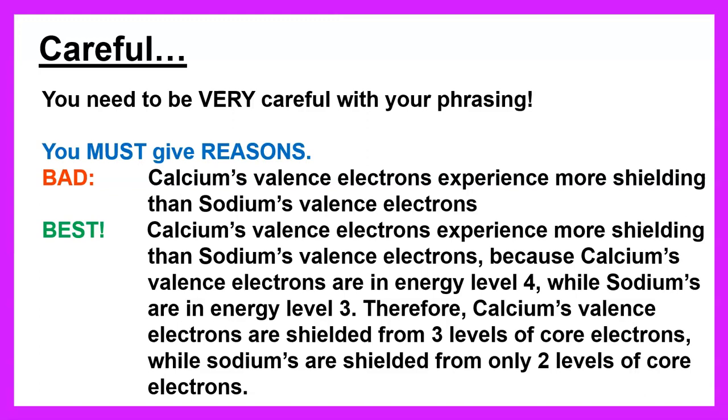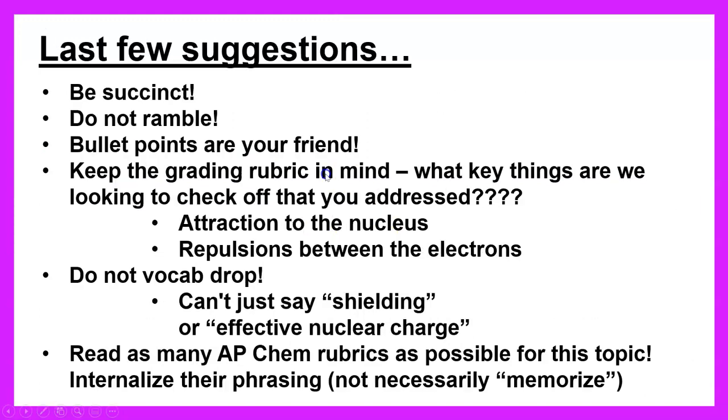Honestly, I kind of hate grading FRQs for this chapter because people are trying to do such a good job that they're trying to write more and more and more. But as I've mentioned earlier in the year, you have to be careful with that because if you start to kind of go off track, you can get in trouble and start losing points, okay? So last few suggestions. Be succinct, right? Don't ramble. I am totally fine with bullet points. So is AP College Board. I always say you don't need complete sentences, but you need complete thoughts.